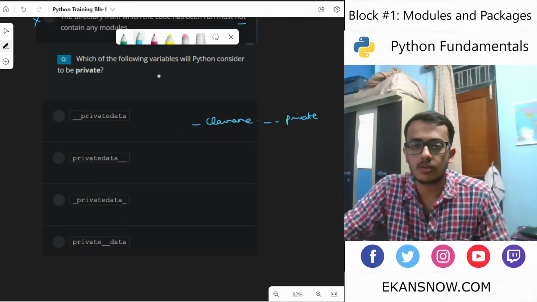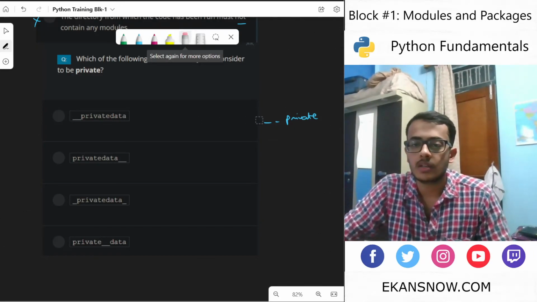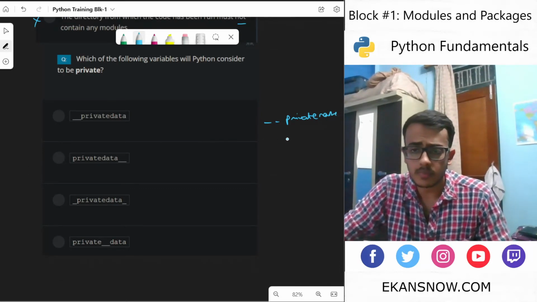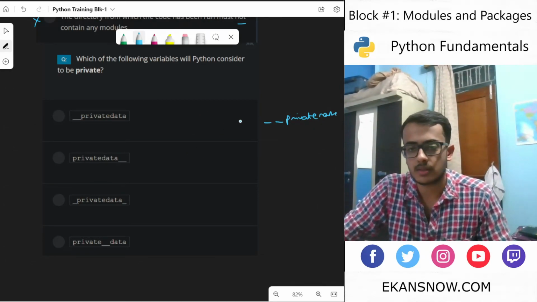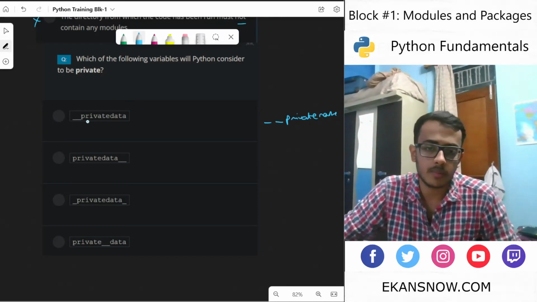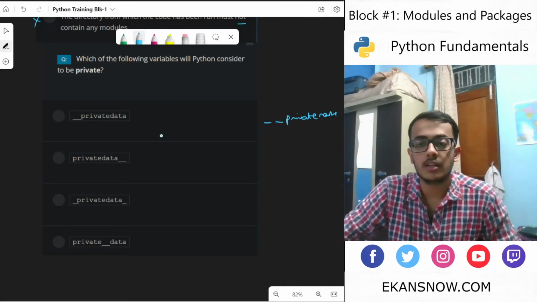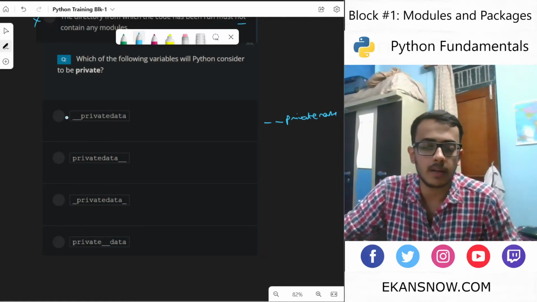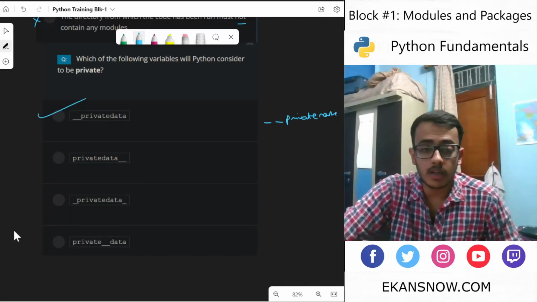If you try to access it directly using the variable name itself, it won't work. But like I said, it's not really private. You can use the class name and then the proper syntax, class name dot private variable name, to actually get the value. Just because it has two underscores at the start, the developer tells the user of the code to not access it outside the code in a public manner. Fine. So I believe that would be all.